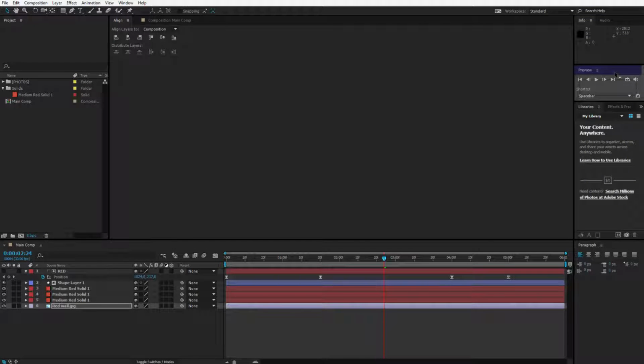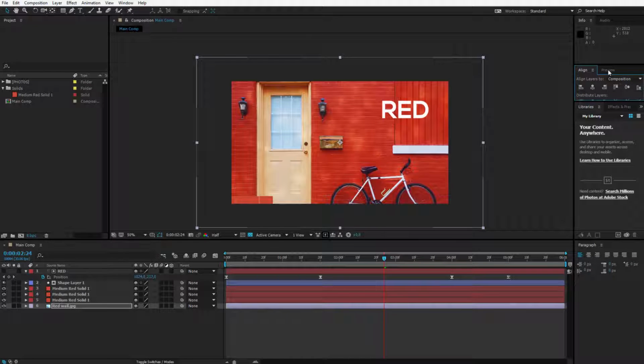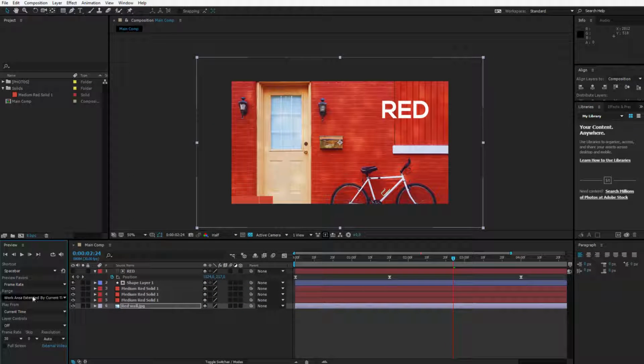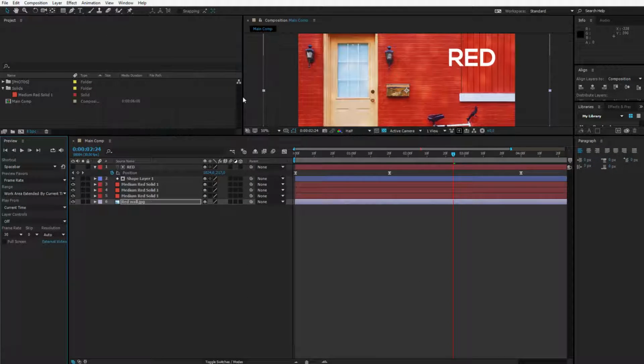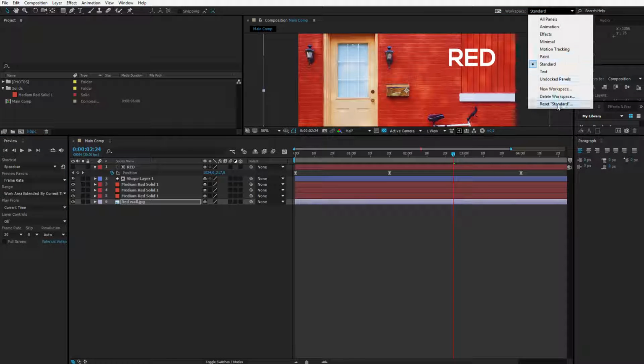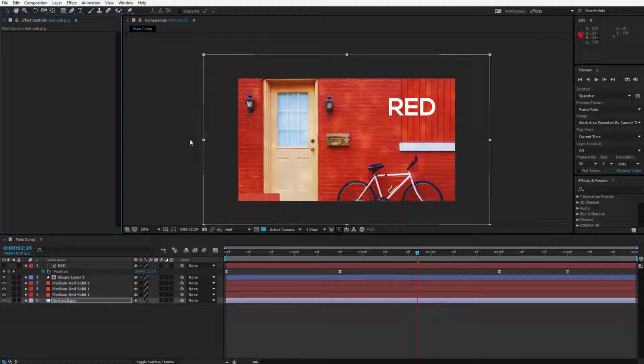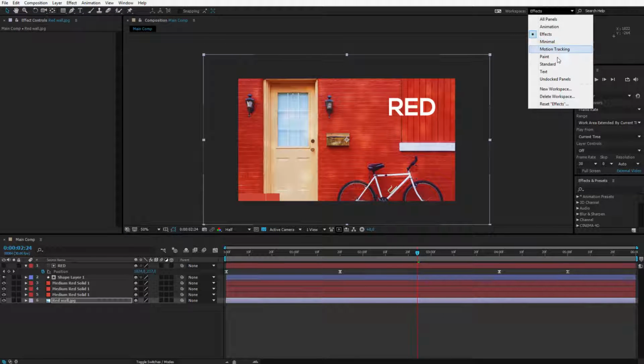I want you to take a few panels and just play around with them. For example, drag the preview panel here, check out how everything looks. You can of course pull the handles and resize elements like that, and once you are done, do not be afraid. You don't have to press Ctrl Z or something to get back. You can go to the workspaces options, click on standard and just reset the standard view, or explore other views which Adobe has prepared for us. For example, the minimal or the paint view.